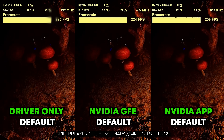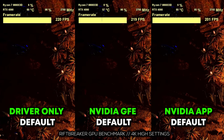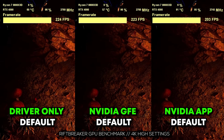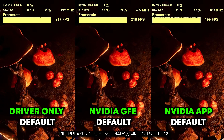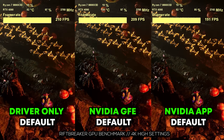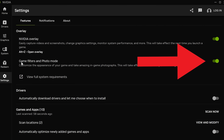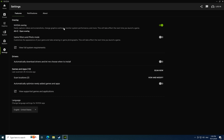Looking at the 4K results for the same game, we can again see roughly a 9% performance drop with the NVIDIA default install. Now, what's causing this? When we turn off the NVIDIA photo and game mode filter settings, we regain practically most of this FPS. Keep in mind, if you turn it back on, it doesn't come back into effect until you restart your PC. So this setting is the culprit for losing most of this FPS, whether it's a CPU-intensive or GPU-intensive benchmark.